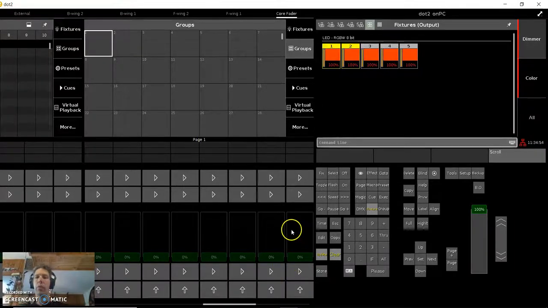So I'm just going to go through quickly how you might set up or use groups. Probably not relevant for a tiny little lighting rig like we've got, but it might be relevant if you're using a bigger one. And it's certainly exactly the same kind of thing that you would see down in Northern Sound System, where they've got a much bigger lighting rig, and using groups makes perfect sense.